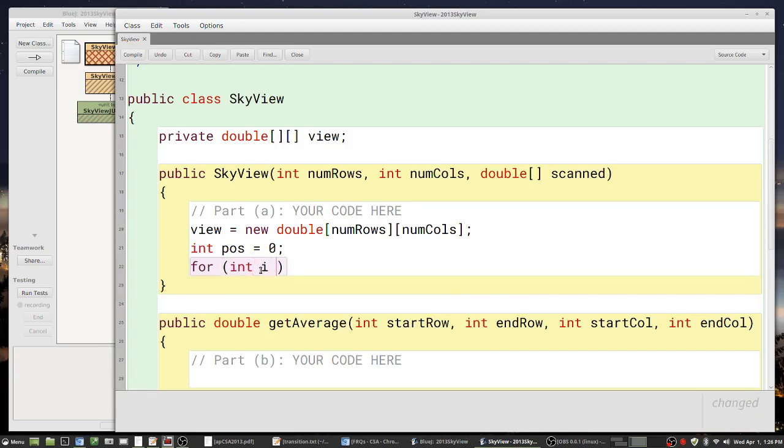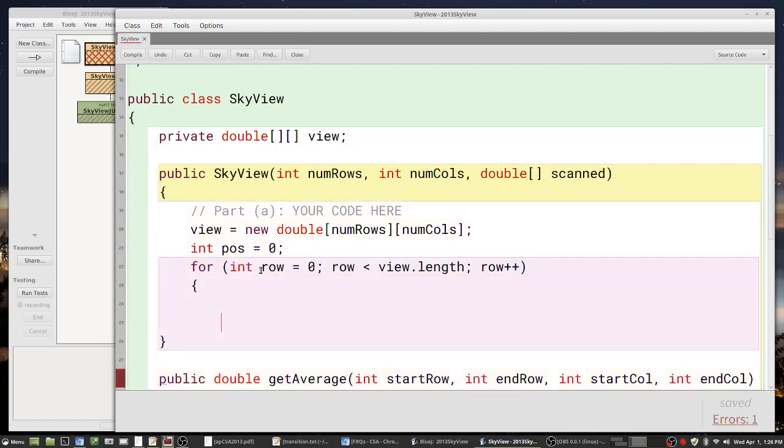So for int row gets 0, row less than view.length, row plus plus. All right, that's going to loop me across the rows. This is where the interesting thing comes in, because now I'm going to have to loop across columns. I'm going to do it in the usual way.